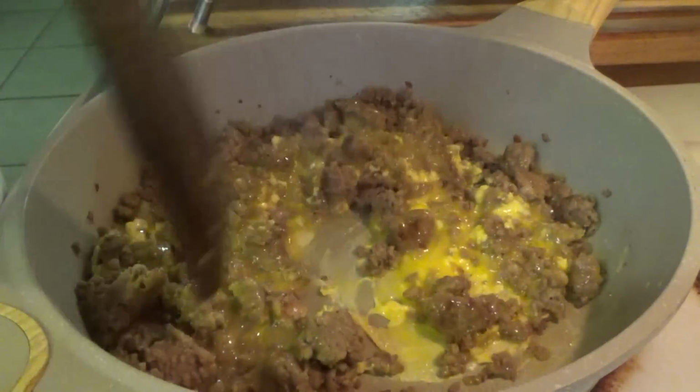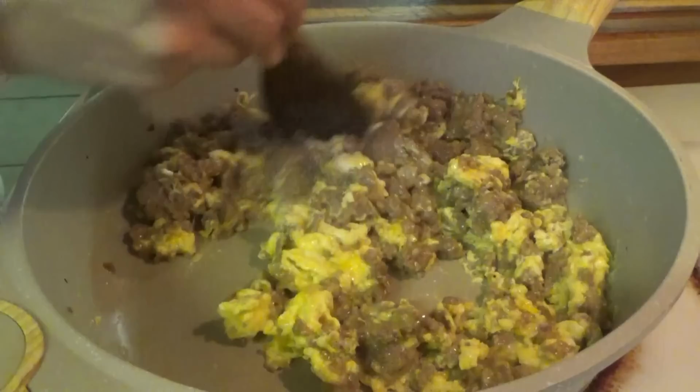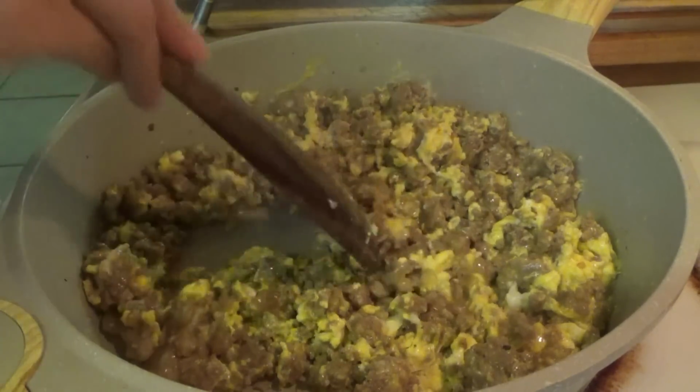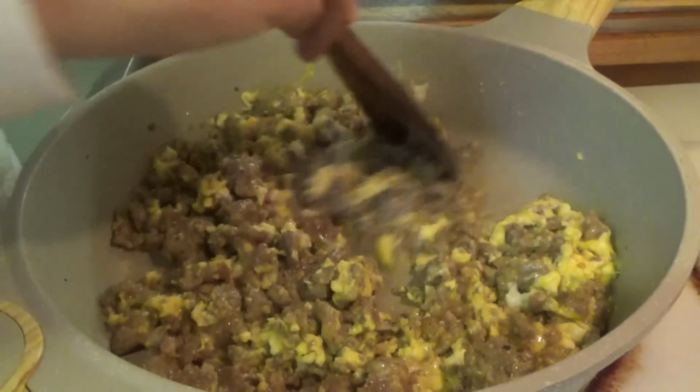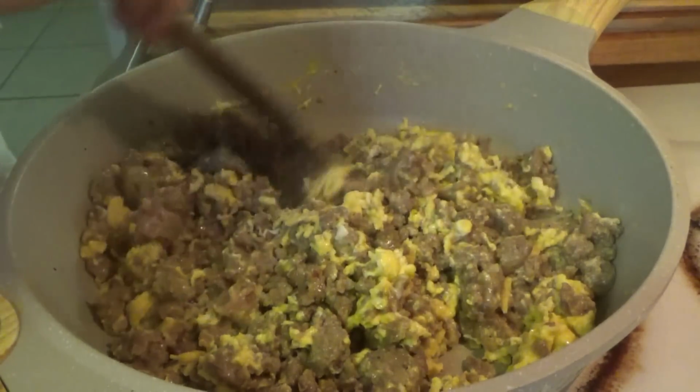You know what? I think I might need another egg. Let me grab another one real quick. Titus and the kids like to have more meat than eggs, but that wasn't quite enough, so I added that one more. You can do more eggs if you want to. But there we go. Scrambled eggs and sausage in one pan.